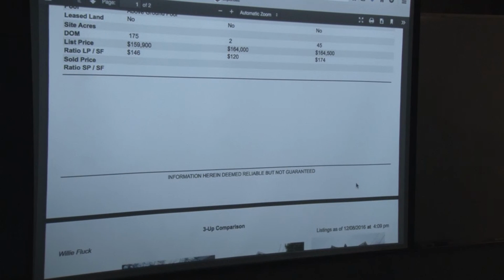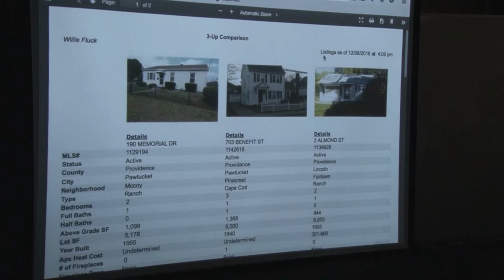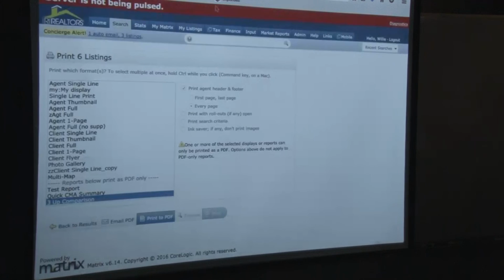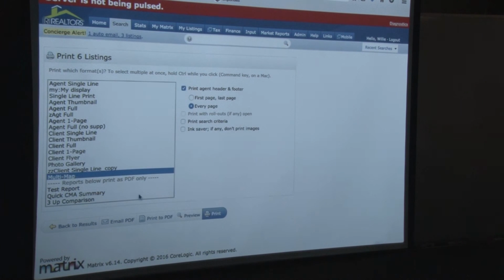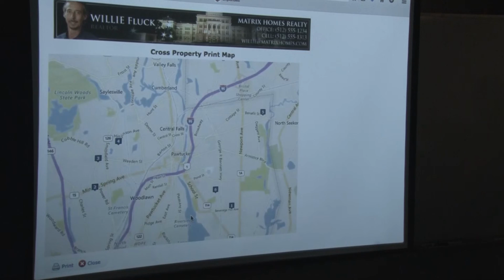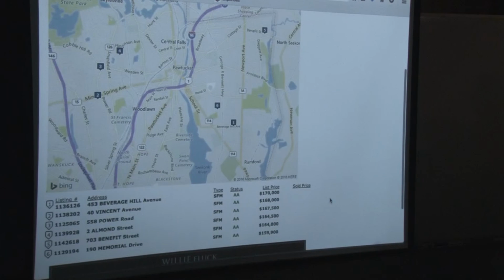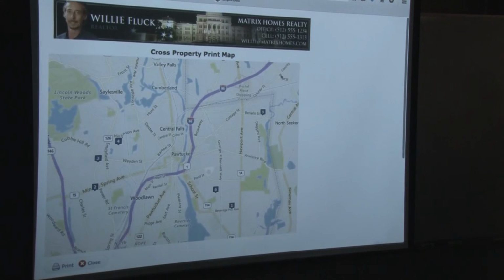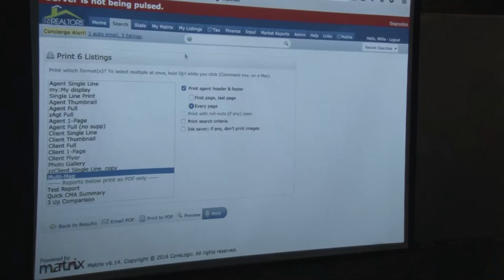Yes, ma'am. Will it show them on a map too? Like if you're printing out 6 properties that you're going to show to somebody, so you do the MLS sheet and you want to show a map with them, the 6 properties on it? Fusion didn't have it. You mean like that? Yep, yep. Sure does. It's called multi-map view. Multi-map view? Yep, under print. What was that? Multi-map view. Down here on your list of reports, multi-map view.